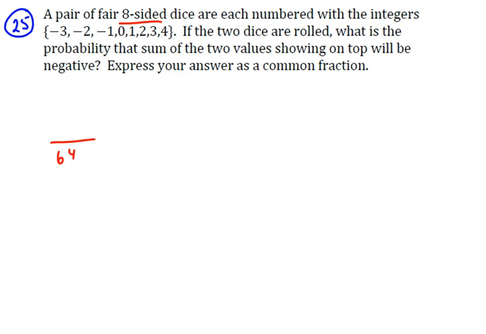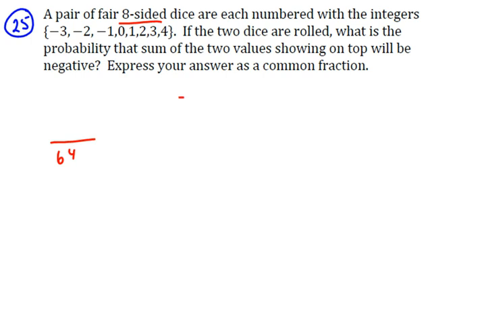Whenever you're doing a dice problem like this, order does matter. A -3 on the first roll and a 2 on the second roll is different than a 2 on the first roll, or first die, and -3 on the second die. So we've got to think about order, and it turns out that there's a nice pattern that goes on.